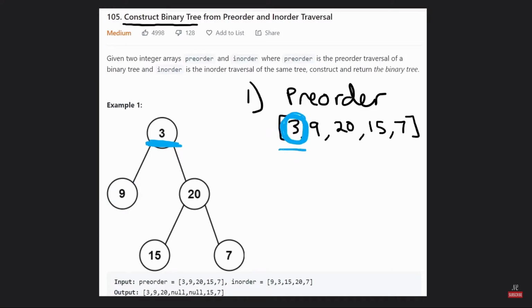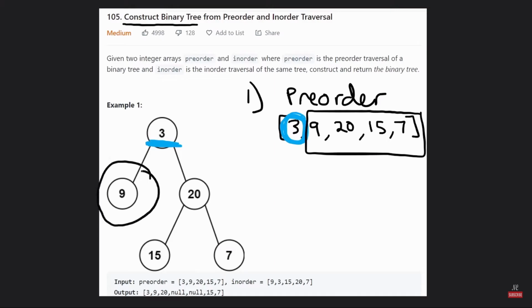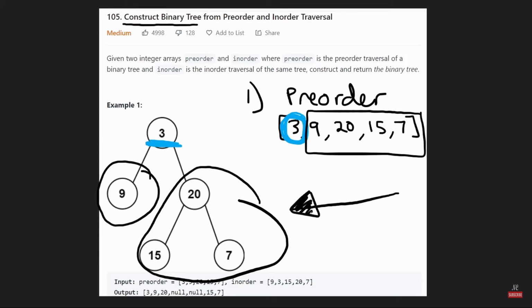The first value is always going to be the root, and then we can take the sublist. We can remove the 3. We don't need to look at it anymore. Then we take the sublist, and basically we're going to do this recursively. We can construct the root, but we need more information than that. Let's say we're done looking at this 3 now. I want to take this array, and I want to know which values are going to go in the left subtree and which are going to go in the right subtree. From looking at the actual tree itself, we know the answer.